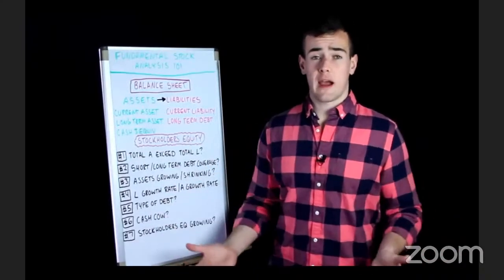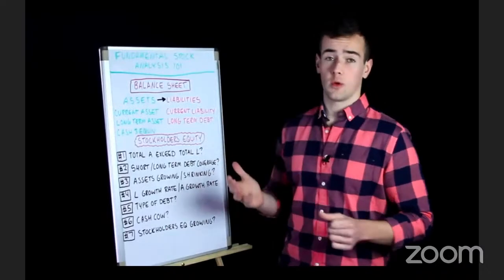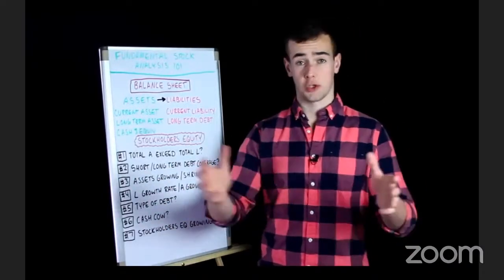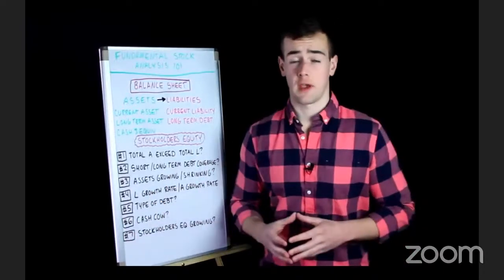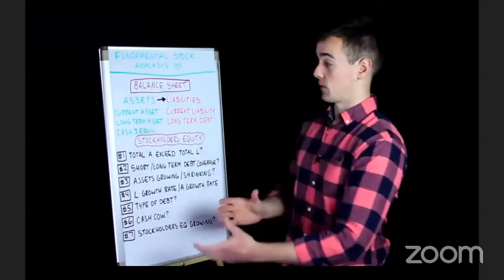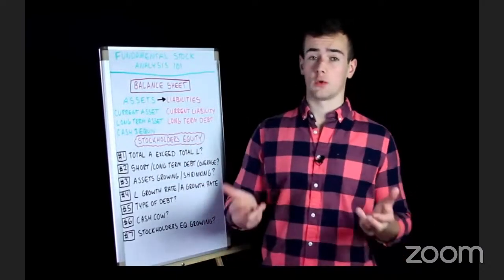And then finally, we have to talk about stockholders' equity, which is the equity stake a shareholder has in the company, or the equity applicable to shareholders, which would be you if you're an investor in this company. So once you understand what this is, you look at the assets versus the liabilities. What exactly are you looking for with the balance sheet?